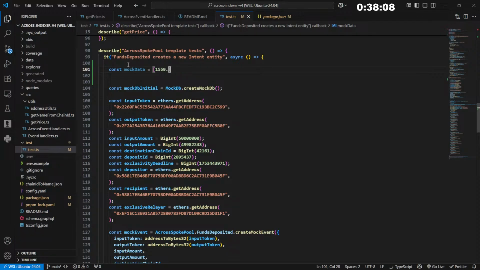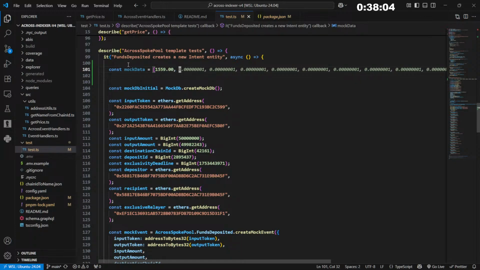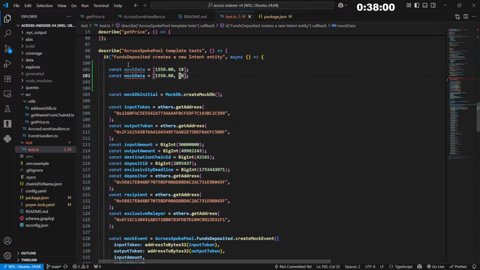No, 1559.00 and decimal is 18. Actually $1562.34 and decimal is 18.